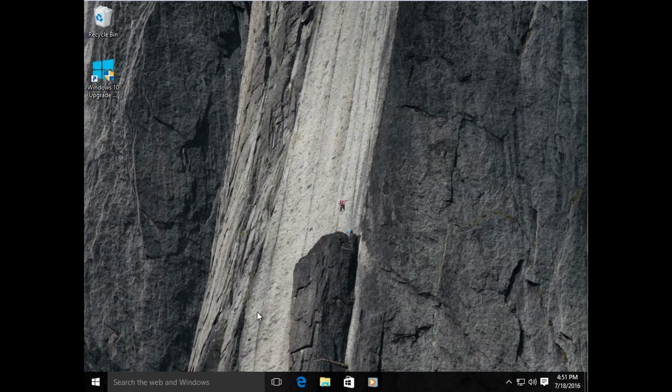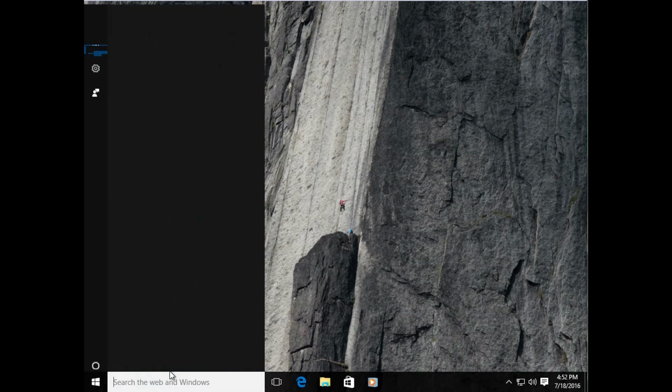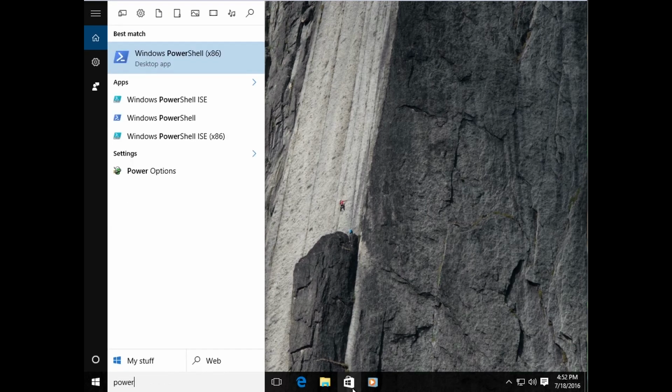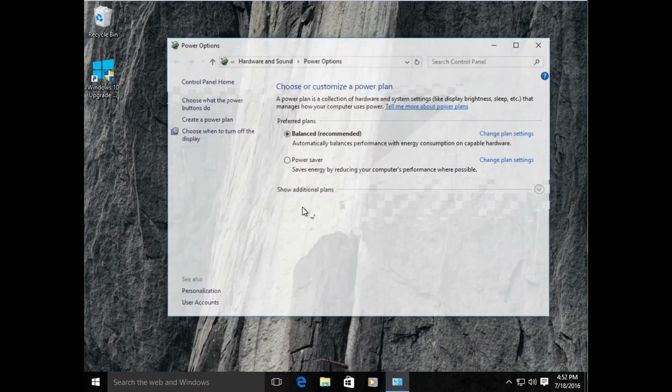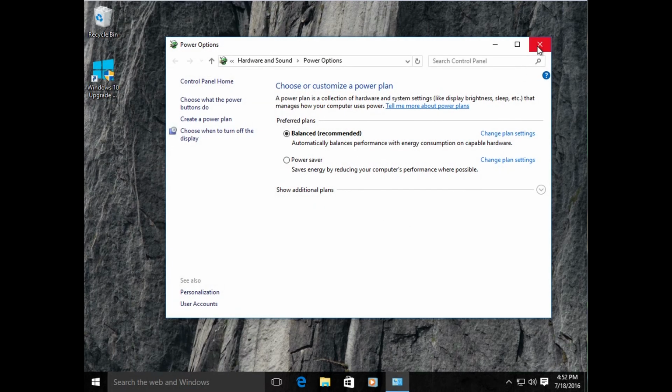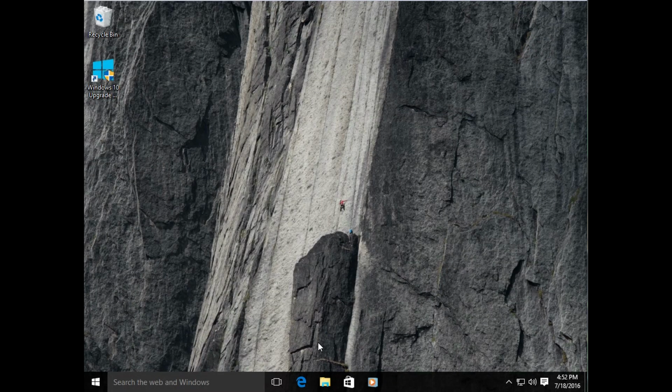Let's say you don't know it's power. It's power something, but I don't remember. I can just type power. It goes, all right, well, let's see what we got here. Everything with the word power is going to show up. So I got power options down here. There we are. Oh yeah, it's power options, not power settings. And I can click on that. Okay, so you can search for things instead of having to go through all the different menus to get to them.